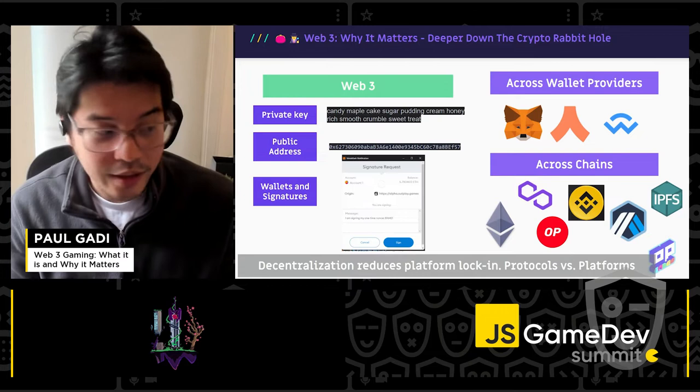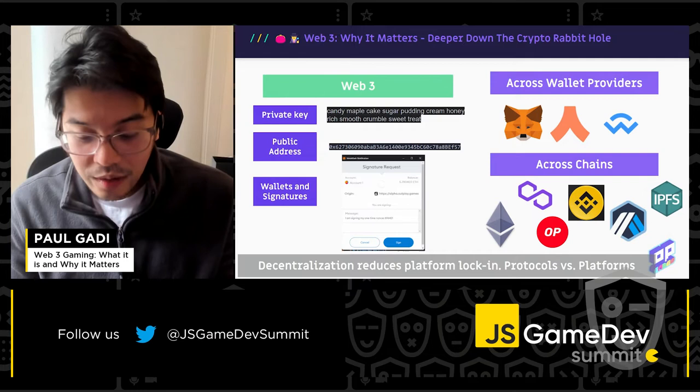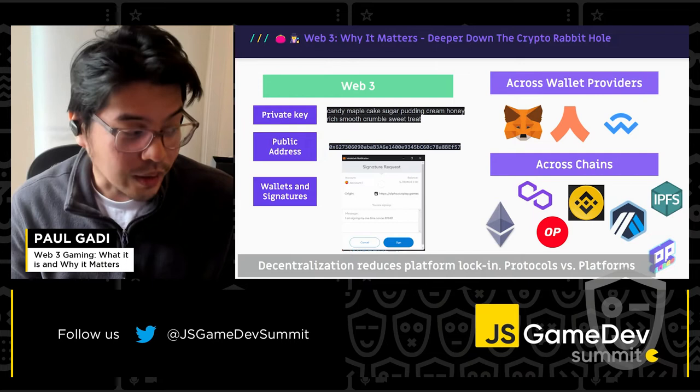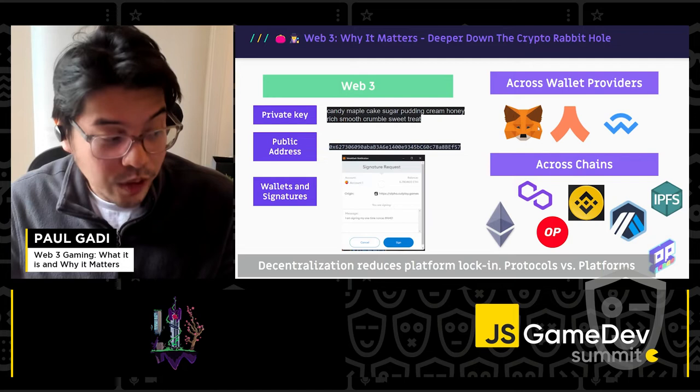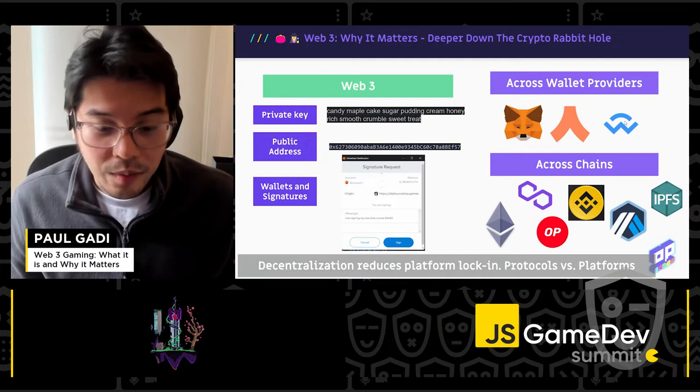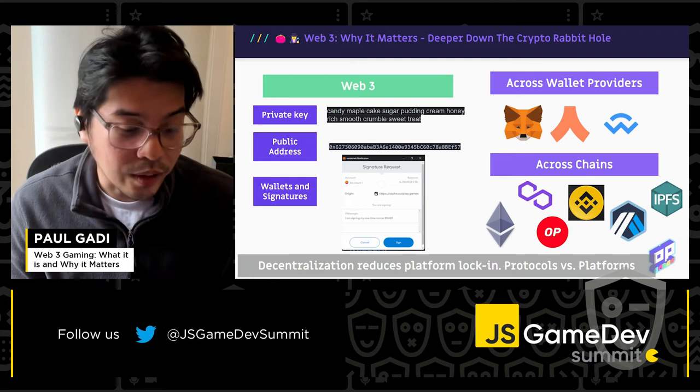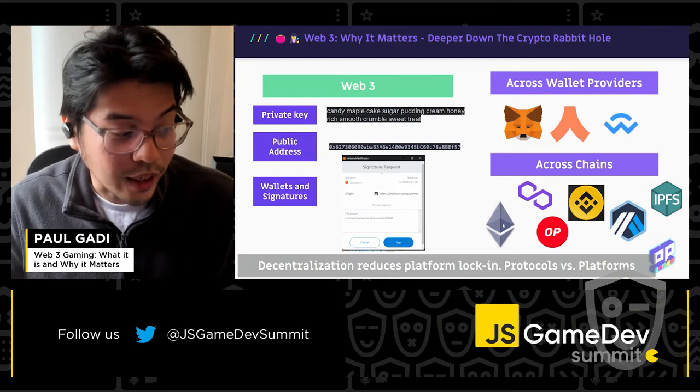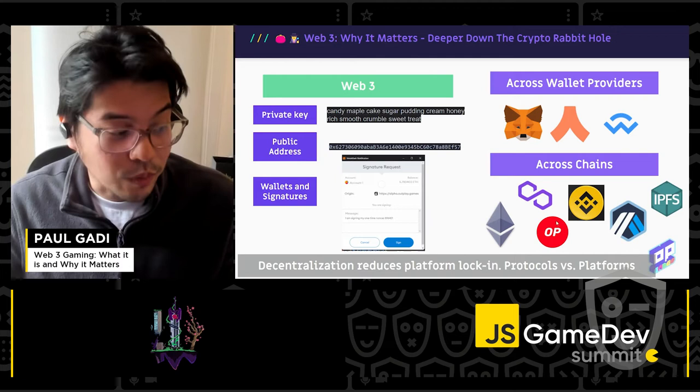And that idea of decentralization goes through a lot of the technologies that we use in Web3. For example, with the wallets that we have now, we use some of these wallets like MetaMask, Argent, and WalletConnect to access our wallets, but these are mostly UX tools. The important thing is we have these private keys and public addresses, and we don't have to be tied to Ethereum or a specific chain. As long as we have these addresses, then we can move across chains.